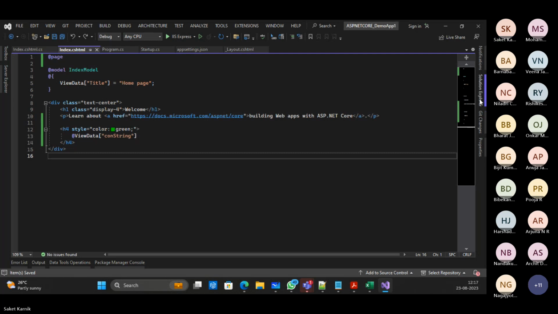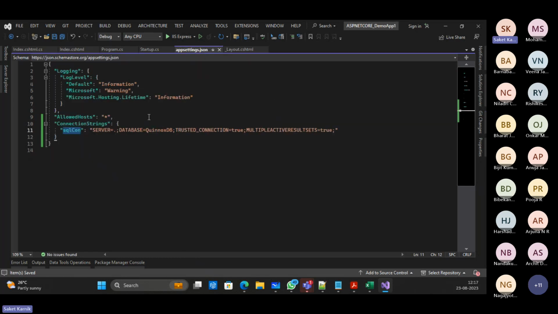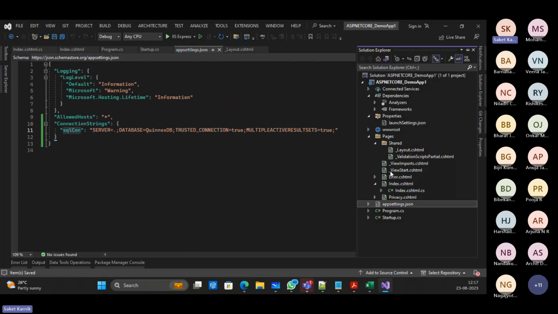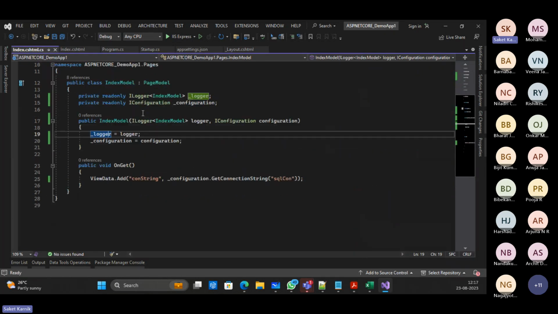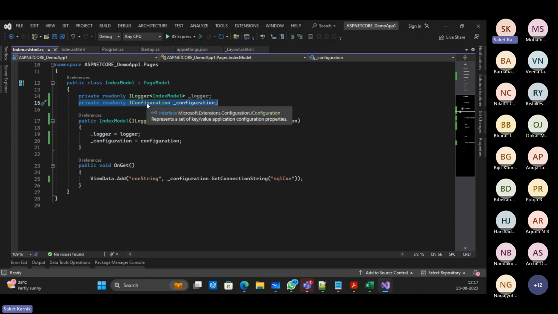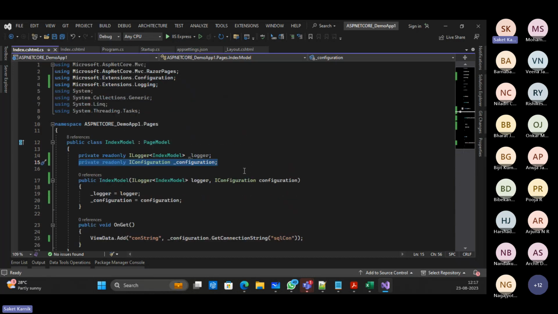Okay. So to read that connection string with the key SQL con, what I did is, here, if you see, index.cshtml has an attached file called index.cshtml.cs, which contains purely C# code. There, I defined a private readonly IConfiguration _configuration member for the index model class.